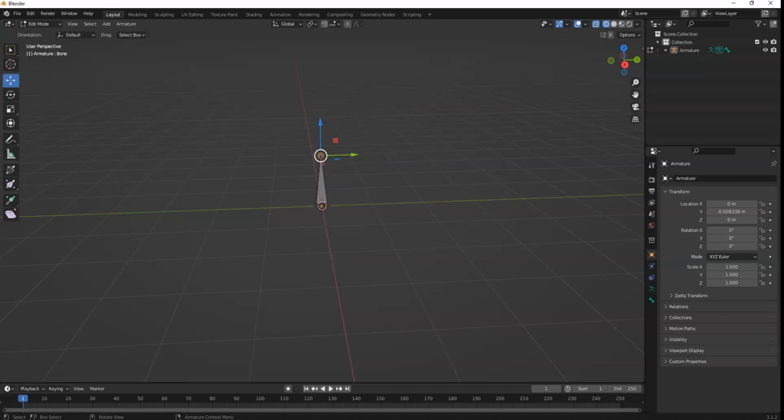And when I click that, I can hit Z, which will keep it straight on the Z axis so it can't move. That way I can make sure that it's perfectly aligned. So I'm going to click that, hit E again to bring another bone, hit Z to keep it straight, and then hit E one more time, make one more bone, hit Z to make sure it's straight. Now let me just zoom out here a little bit.